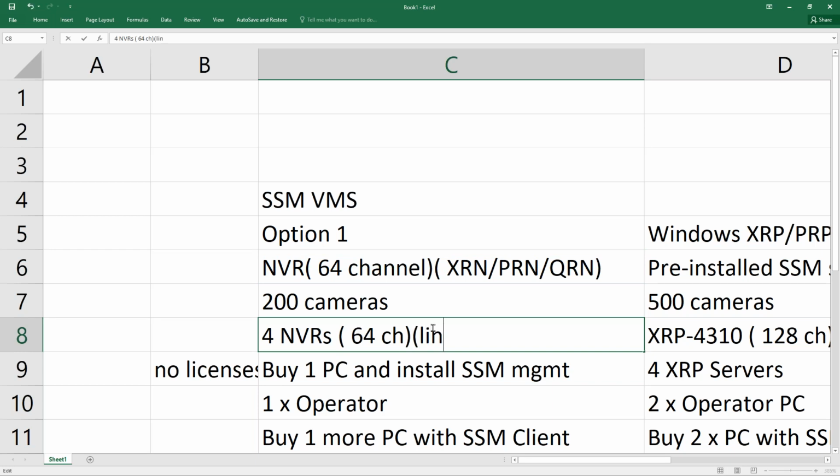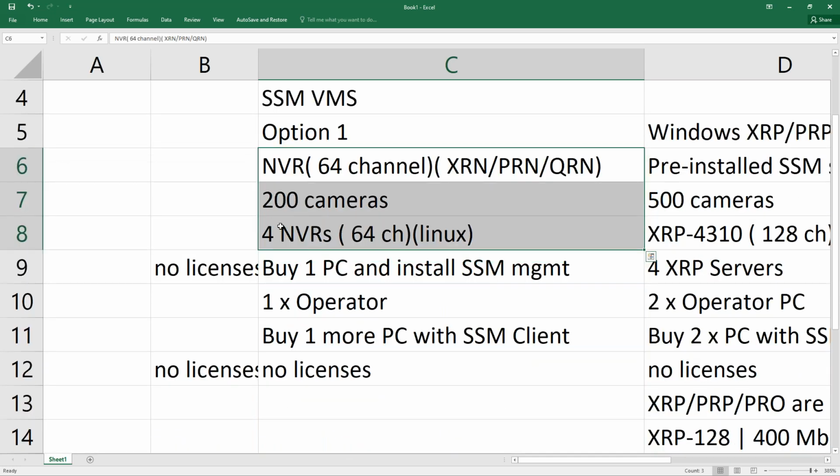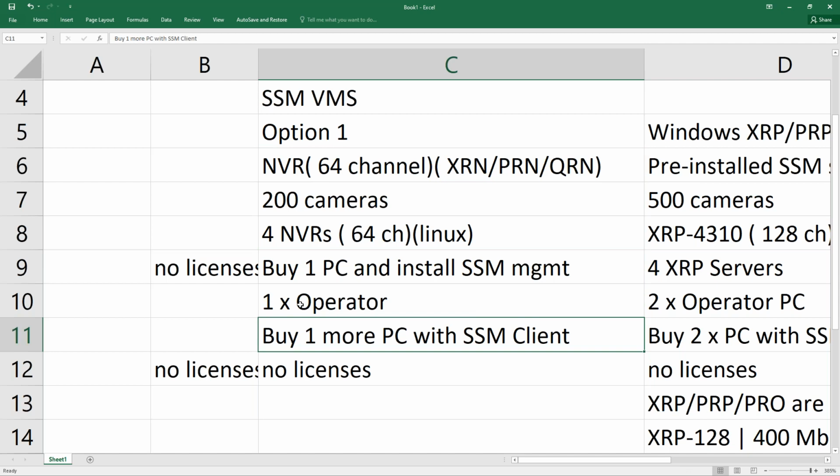Now why does he have to buy SSM in this case? There are two reasons. One, he has only one operator PC. One PC cannot connect to all 4 NVR. In order to do that, you need a SSM in between. SSM is the only option to have complete control of all 4 NVRs from one PC.